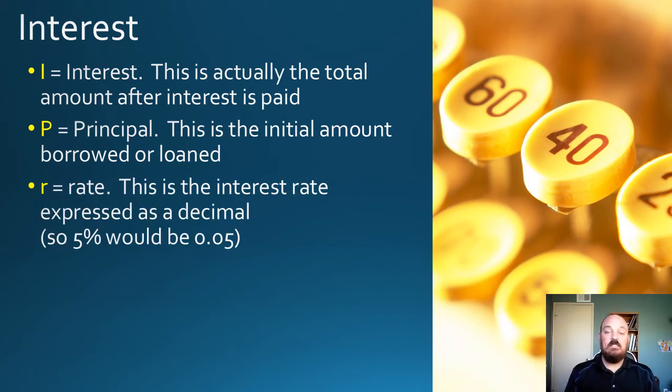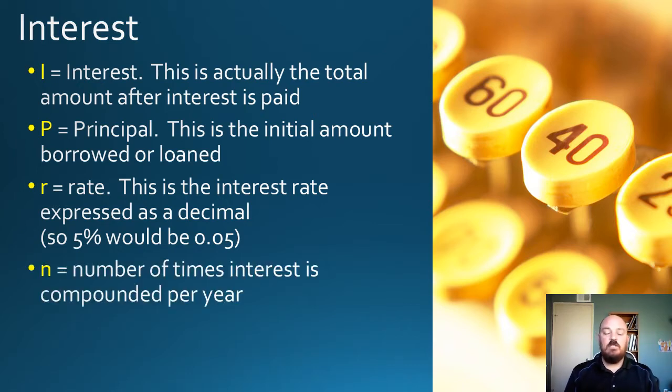R stands for rate, or interest rate. Make sure you put it as a decimal. So you turn a percent into a decimal by moving the decimal place over twice. For example, if you're earning 5% interest, what you would use for R in the equation is 0.05. If you just put the number 5 in, it actually means 500% interest, and your answer is going to be way off, not even close.